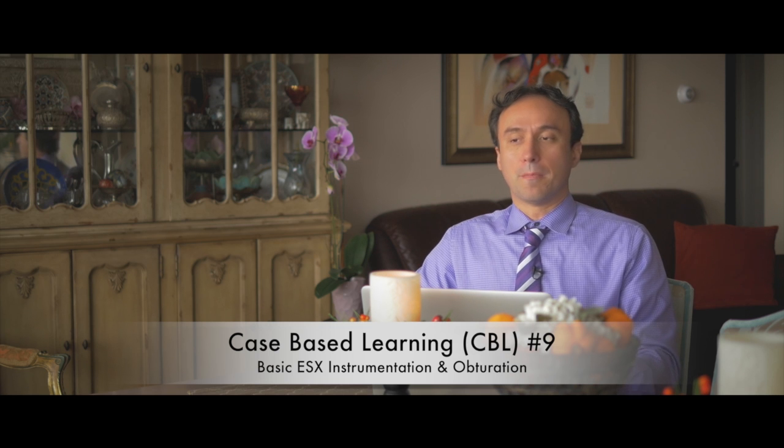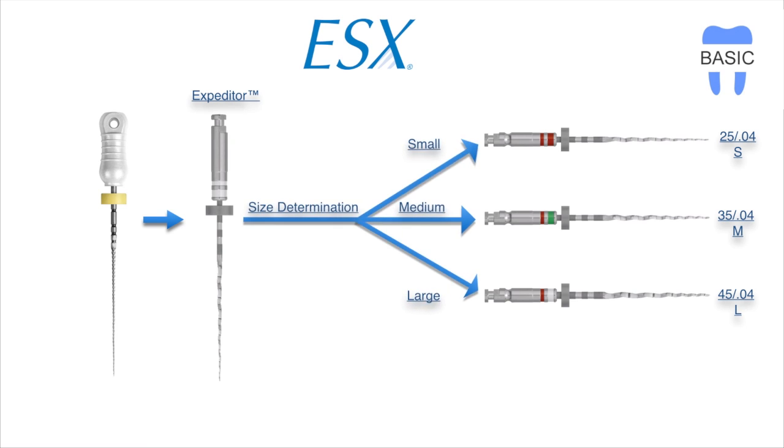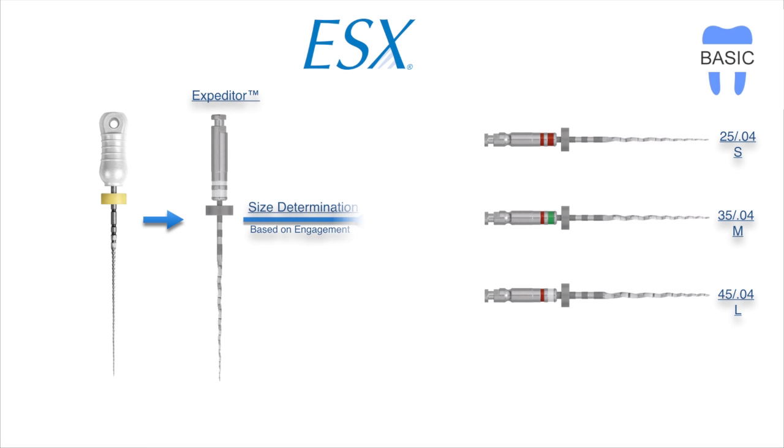In the past tutorials, we have started by using EndoSequence, and then we graduated all the way to the ESX basic. I will do one more basic ESX tutorial, and then the following case-based learning modules will be primarily advanced. We'll obviously be mixing them back and forth between basic and advanced, and as I've mentioned before, my goal is for you to all understand how to use this specific system of instrumentation as well as obturation until you are completely satisfied and comfortable using it in both the basic and advanced cases. So without further ado, let's get started here.